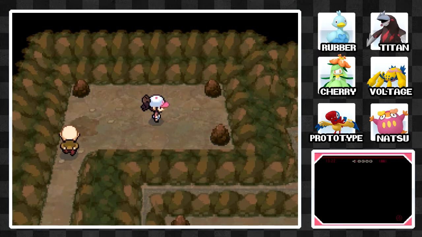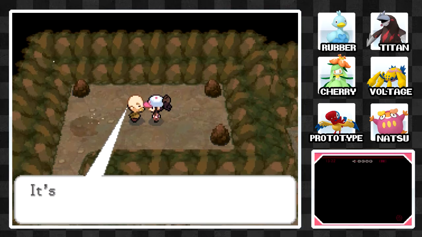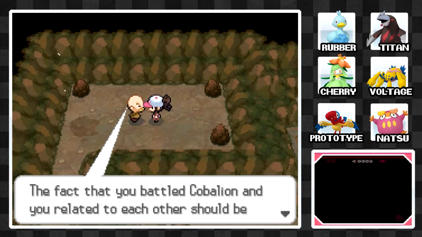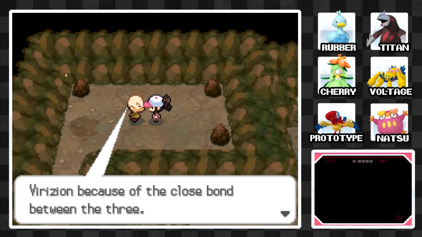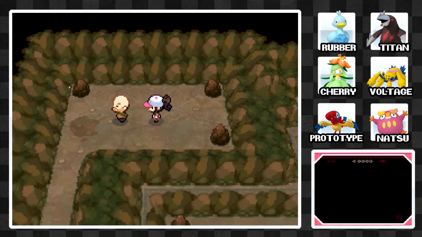And then the old guy walks up to us. Very slowly, might I add. It seems that thanks to you, Cobalion has sensed a change in the world. It's a world where people and Pokemon help each other and live together. I believe Cobalion wants to remain with you and travel by your side. The fact that you battled Cobalion and you related to each other should be easily communicated to Terrakion and Virizion because of the close bond between the three. I'm sure they will also give you a chance to prove your worth.